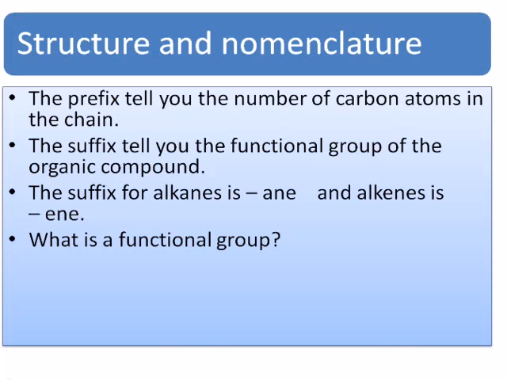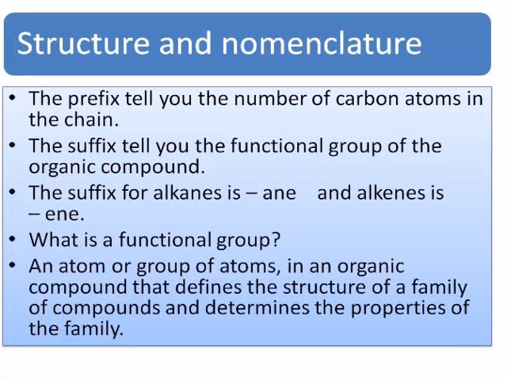Right, so what is a functional group? I've already stated this one for you. It is an atom or group of atoms, or a part of an organic compound, that defines the structure of the family of compounds and determines the properties of the family, right? So if I look at this double bond here, all the properties of alkenes, why they are different from alkanes, is because of the presence of the double bond. That's what it basically means. And when you study more organic compounds, you find that the functional group will play an important role in distinguishing the properties and the structure.